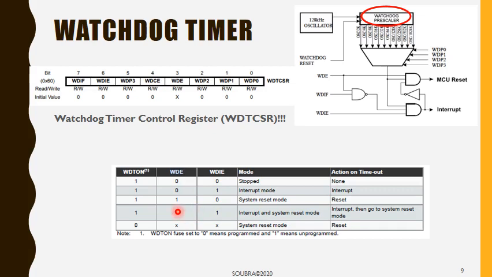Finally, what I needed to notice is this last line here: we have unknown values and we still have a system reset mode. What would that be? Well, actually, all you have to do is read it. So here you can notice that we have the WDTON, watchdog always on, fuse. So remember, this is the hardware fuse that I talked to you about in the previous slide. When it's 0, it means that it's actually on, and when it's 1, it means that it's unprogrammed, so it's off. So when we have a hardware fuse, we don't really care about what we are setting up using the software, because we're going to write 1s and 0s in the different fields. So it doesn't really matter. It's unknown what I have here because this one is forcing the system reset.